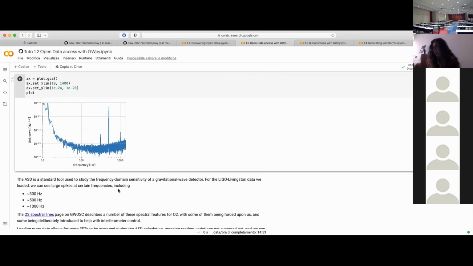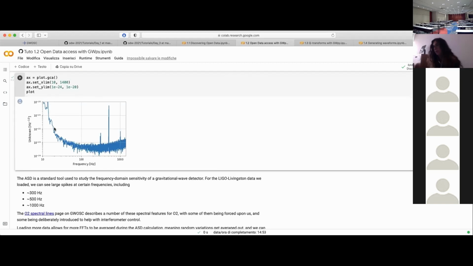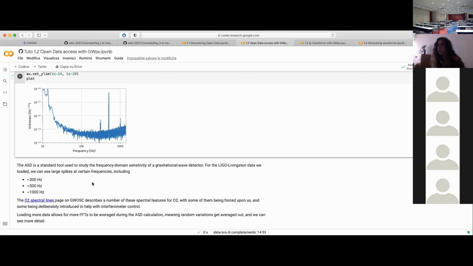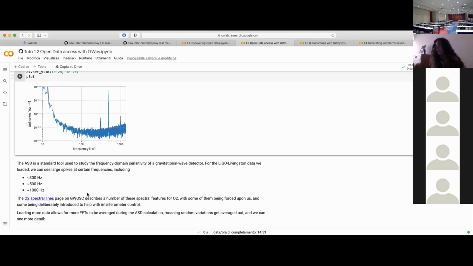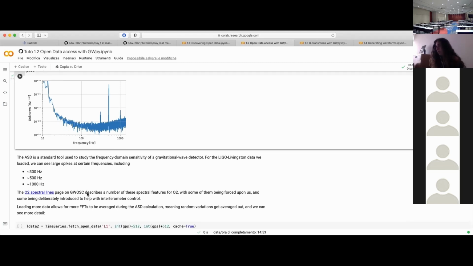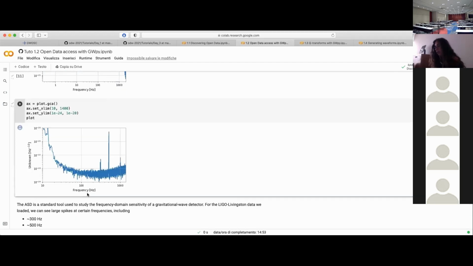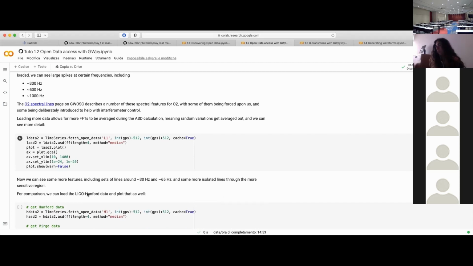This is usually the range that is important. And as you can see, this is the typical sensitivity of the detector. And these lines here are specific peaks, spikes that are due to specific things. For example, the mains or some harmonic related to some characteristics of the interferometer. We call them lines, they are there, and we know they are there, but when you integrate over a longer period, usually in the standard inspiral analysis they are not so important.